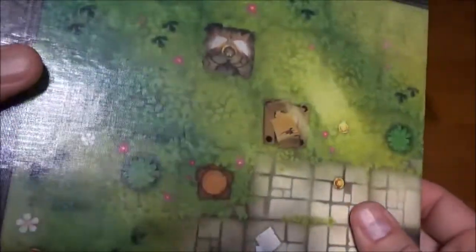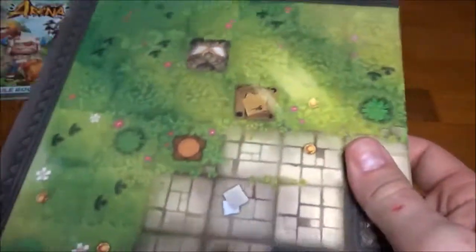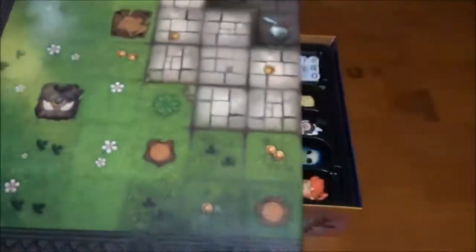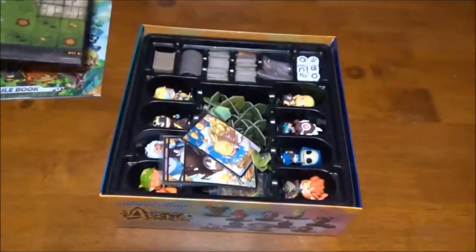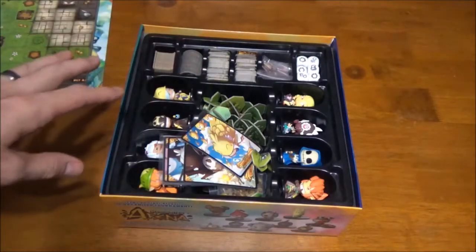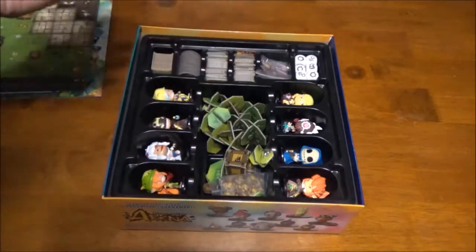Very cool board. It's got this like linen finish to it. It's weird, but it's held up pretty well so far. And this was a used copy of the first edition here that I got, so looks to be holding up well. And of course, everything in here is a mess because I flipped the box over, but it has neat little compartments to put all your guys in.